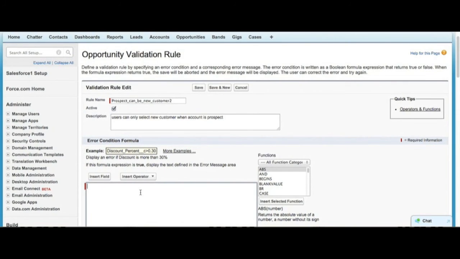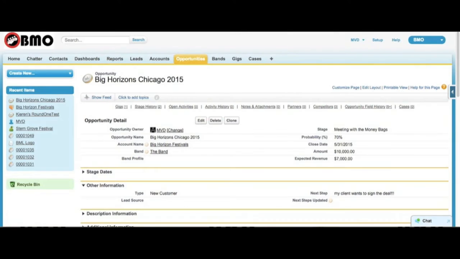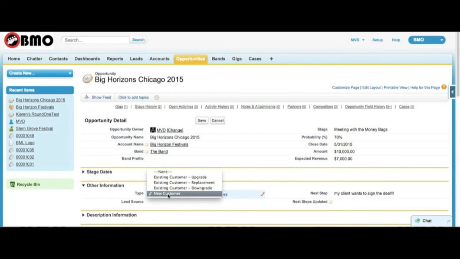Okay, so to start off, when we break this down, and this takes some practice to get used to, we want to find that kind of lowest common denominator in a way. If we remember back from the opportunity, there is one option that we want to have the user choose when the account is prospect. So we could, of course, type in, if the account is an existing customer, then choose existing customer upgrade, or it must be, and we could write out all of these examples.